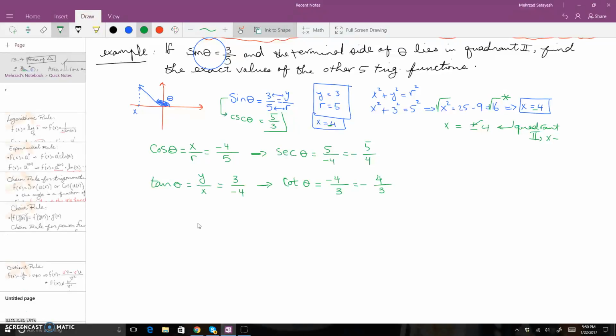So do remember that for these questions, you always have to know the quadrant, and complete the list of x, y, r. R always positive. X and y, they're positive and negative, depends on the quadrant. The relation between them that brings these three together, x squared plus y squared equals r squared.